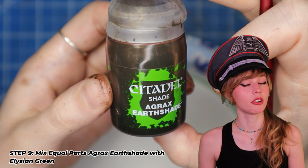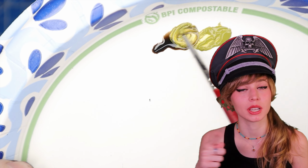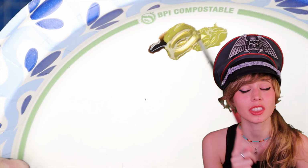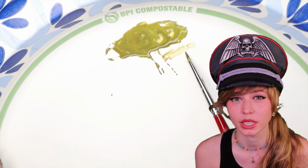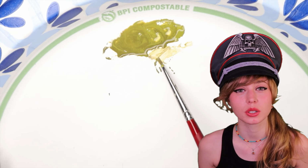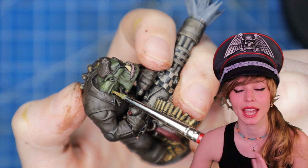Now for highlights on the orc skin, we're gonna mix equal parts Agrax Earthshade with Elysian Green. You wanna make sure that you mix it all well, and it should be thicker than a wash, but still fairly watery. Now you don't want too much on your brush, but you don't wanna wipe it off on a paper towel. So just use the end of your plate and get some of that excess paint off your brush.